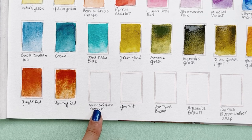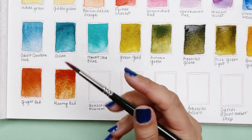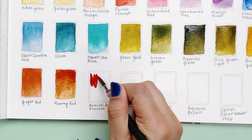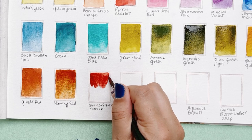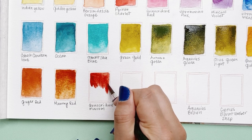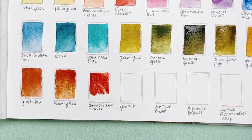The next one is a color that I really, really love. I first discovered it in the Winsor & Newton catalogue. It's in the Roman Szmal, it's called Quinacridone Maroon, and I know that this is PR26. And unfortunately, this is a pigment that has been announced it will be discontinued. So if you want to try, I would advise you to get it while you still have it, because it's a really, really lovely color. And I was so disappointed that it's discontinued, because it's a very unique tone. And as all quinacridones, it's a very bright and luminous color.